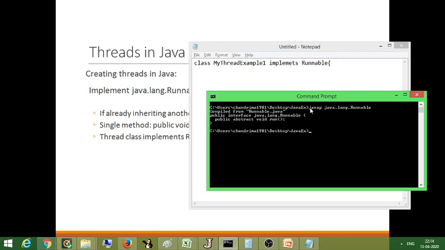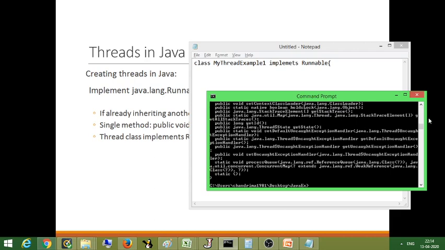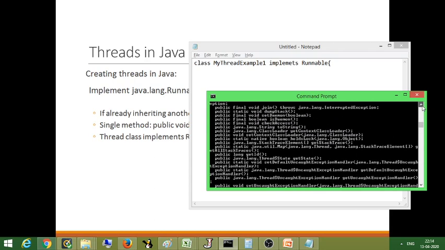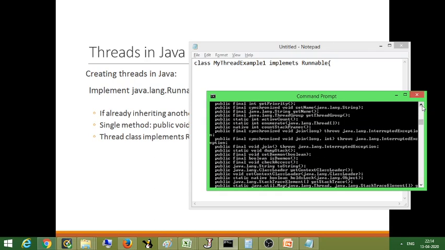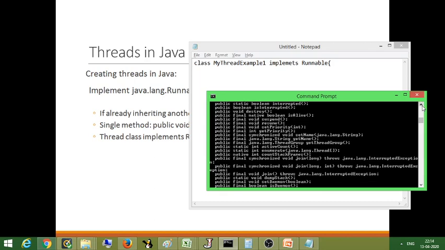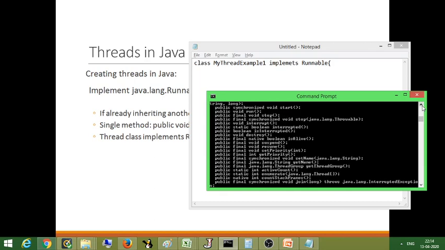See, you can see here only the run method is available. And if you want to see what methods are available in the Thread class, that also you can do. Lots of methods are there. I am going to discuss a few of them, but here you can see two methods are available: one is synchronized void start and one is void run.